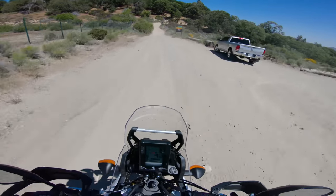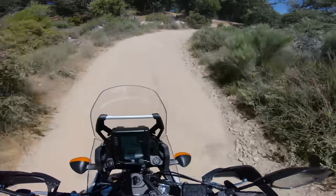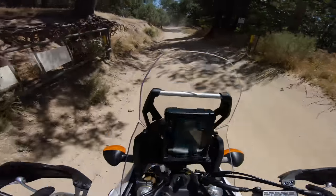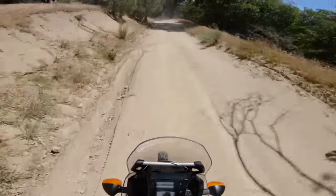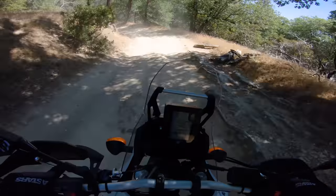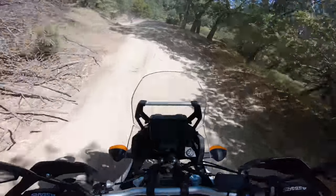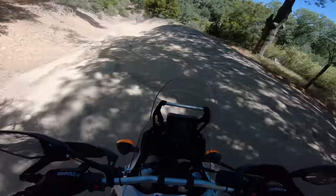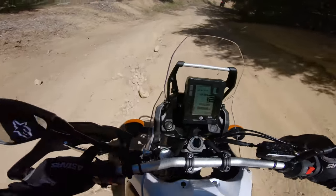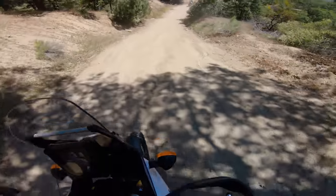Okay, so usually adventure bikes off-road just generally feel so heavy and cumbersome. Look at that, straight away, just some little technical stuff here. Ooh, nice, bit off camber. Oh yeah, this thing's great. So it's still 450 pounds, so it's not dirt bike light, but it's definitely light for an adventure bike. Woo! It's got some maneuverability, and that's what you want, you know what I mean?